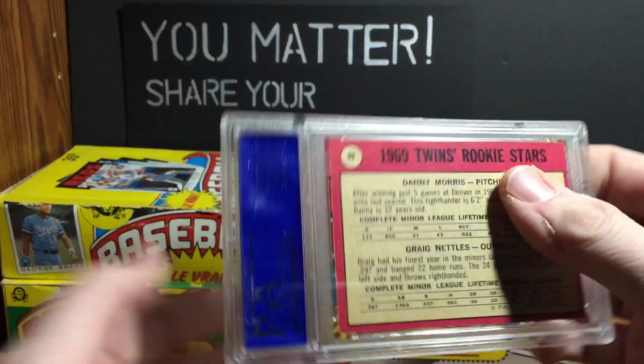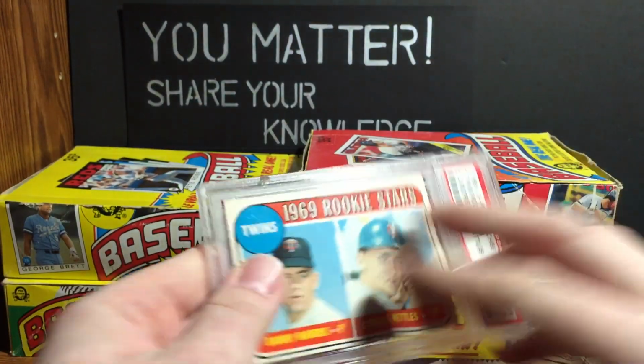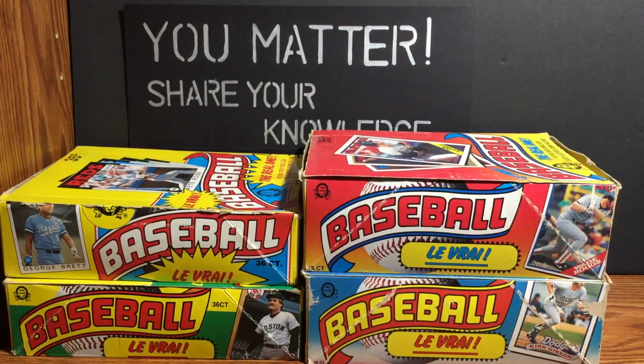I believe just the one version. And the back's a different color as well, if I remember correctly. So there you got Greg Nettles.